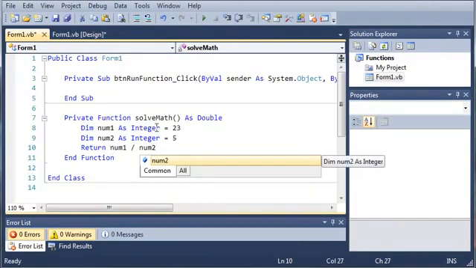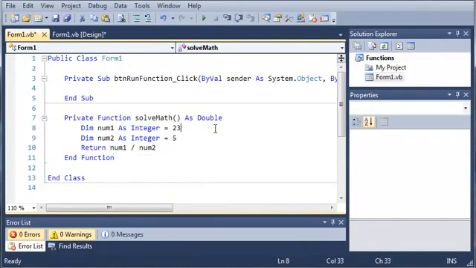Now if you wanted to, you could also create another variable called answer and set answer equal to num1 divided by num2 and then return answer, but we don't really need to do that, so we're just going to return num1 divided by num2. And since there's a possibility that we're going to get a decimal number by dividing, we declared our function solve math as a double.